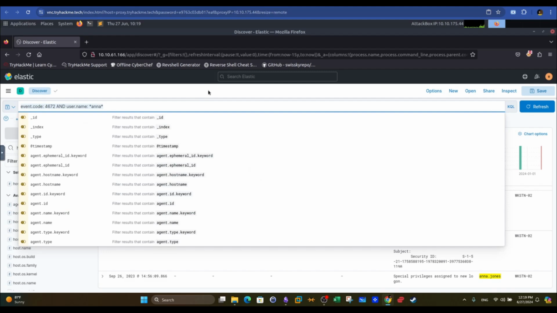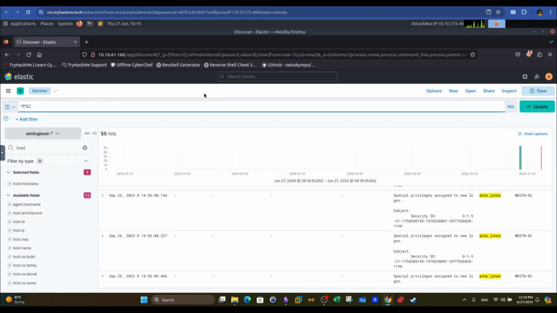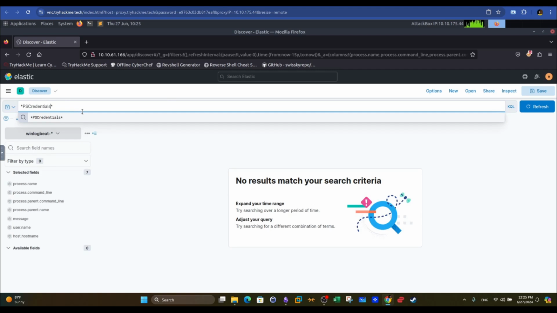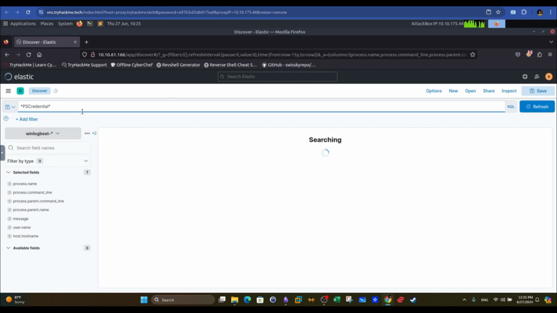Now, how to find clues of credential objects? We're going to use the keyword PSCredential. Okay, let's try without the S. 1,296.